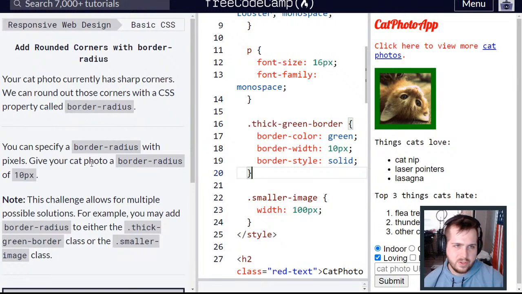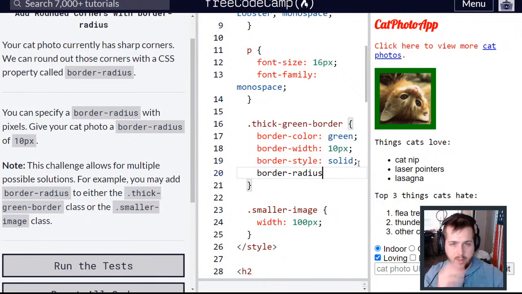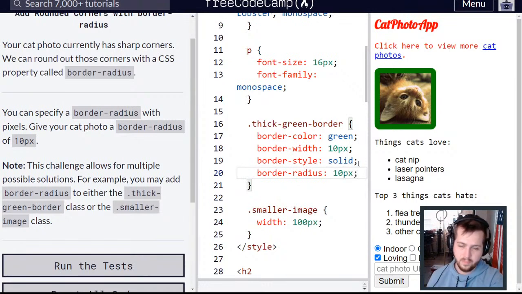All right, so they're talking about this border radius. I'm assuming that this right here is what they're getting at. And they wanted this to be 10 pixels. And let's see what it does to the cat photo.